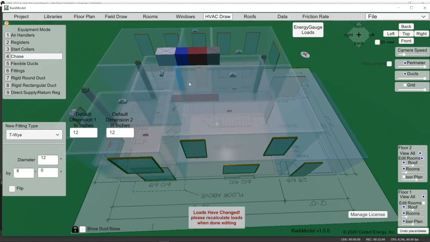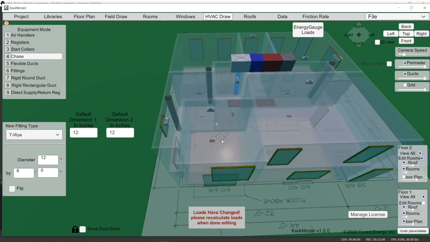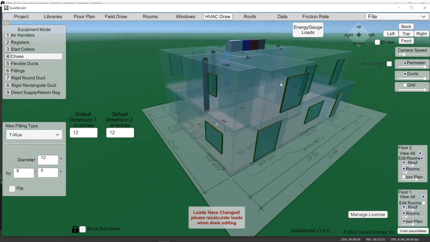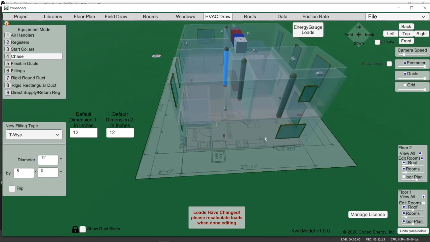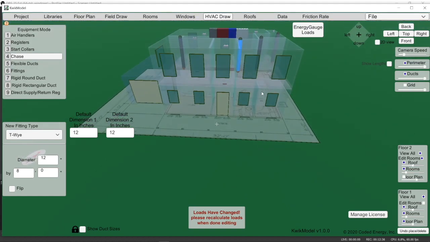I'd like to get a better located room register for the kitchen on the first floor, but it looks like putting a ceiling register right here won't be too bad. I can put a two-way here, and it will blow the air in this direction, and then it will migrate across the room to the stairs. So all the air that's going to the first floor is going to have to make its way to the stairs. So it's all going to have to come through here and then go up the stairs. So keep that in mind too, is what path does the air have to take to get back.